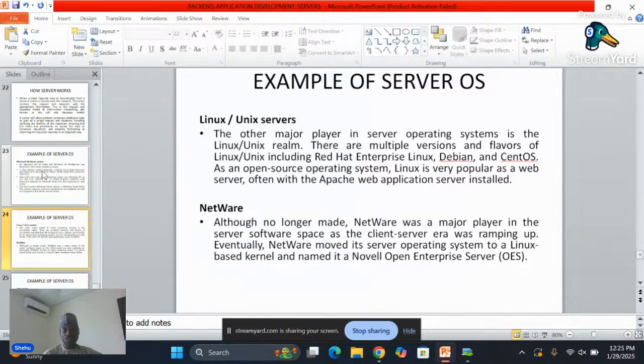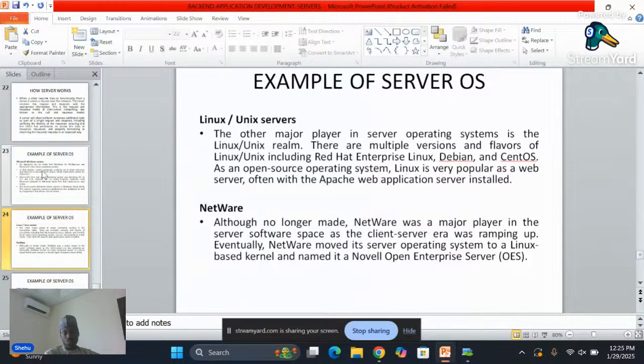So as an open source operating system, Linux is very popular as a web server. That is another reason why it's mostly used as a server.